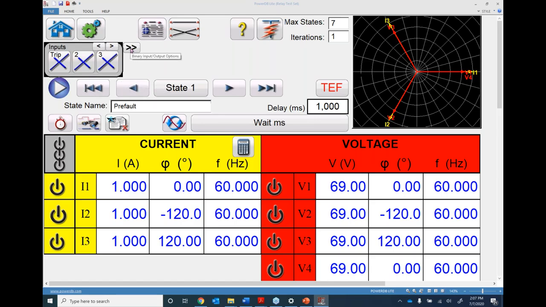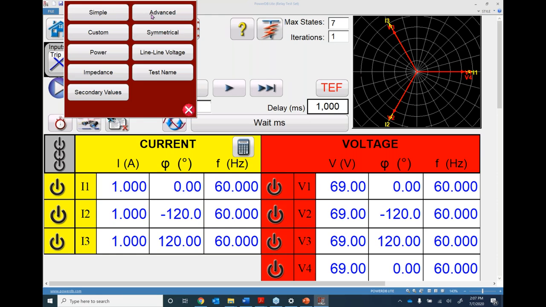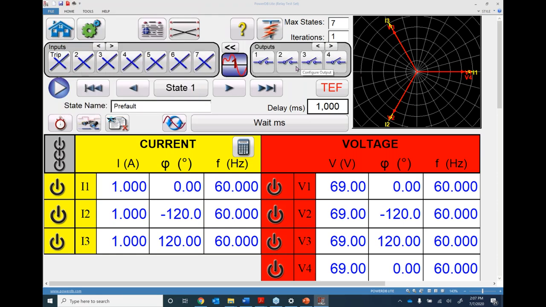So let me choose the binary options here so we can view all the inputs and outputs. This type of display for binaries, you don't see that on the home screen or any other screen. It is only seen on the sequencer screen alone. And what this means is that none of these binary inputs are being used in this state number 1. Okay. And for every state, the name can be changed here. You can navigate back and forth between the states using these arrow buttons.